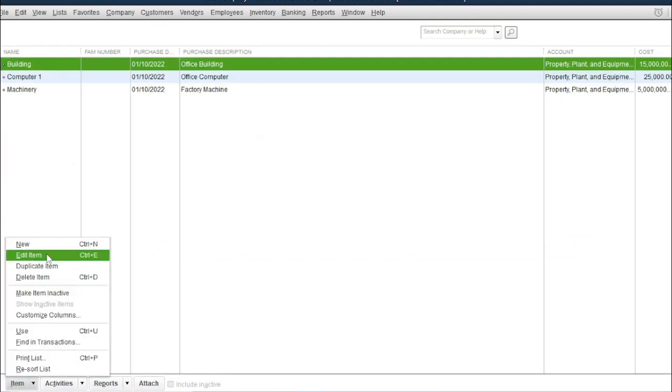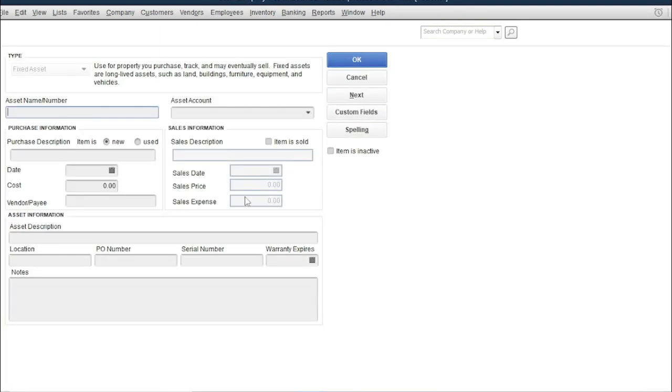Then add new item for the land. Okay, for example, land number 1. Okay, the asset account is land. Okay, then the purchase description is address of the land.